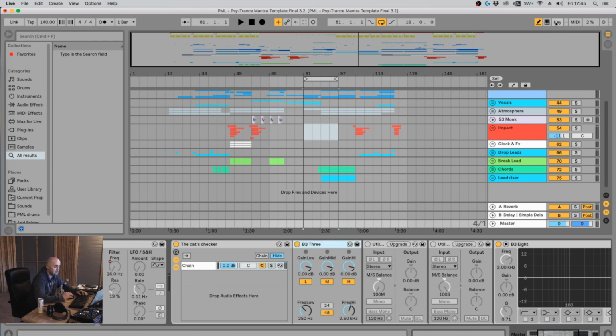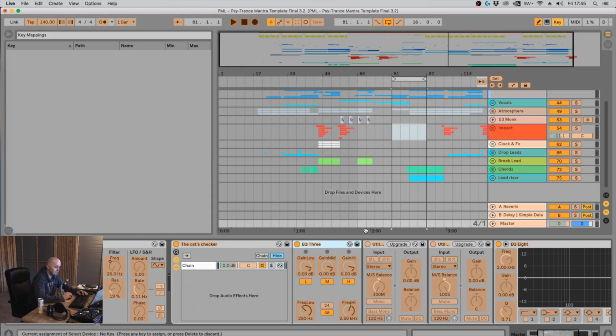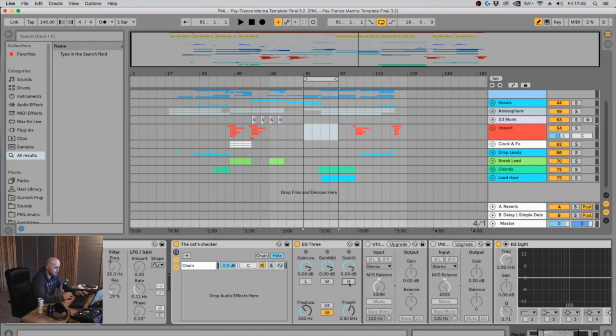We have the key knob here. You can press that, like up there. That's key. You can also press Command K to toggle that. And I like using the first 3 knobs here. So this is going to be Q, W, and E. So now if I press Q, I can turn on the bass, and we can just listen to the bass. Mid, just listen to the mids. High, just listen to the highs.